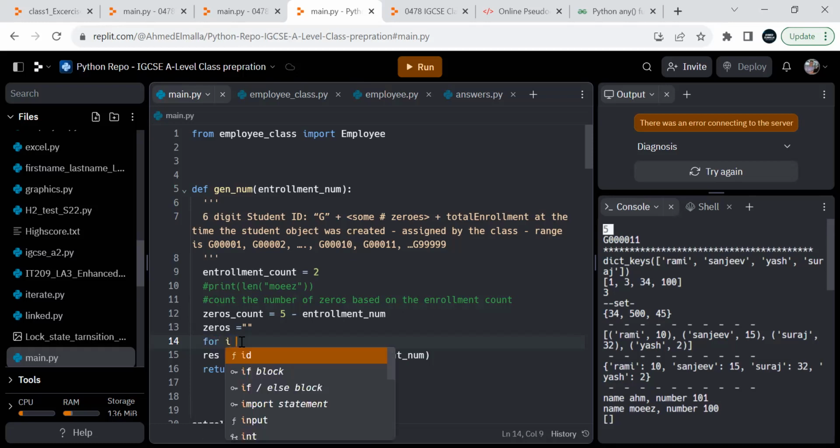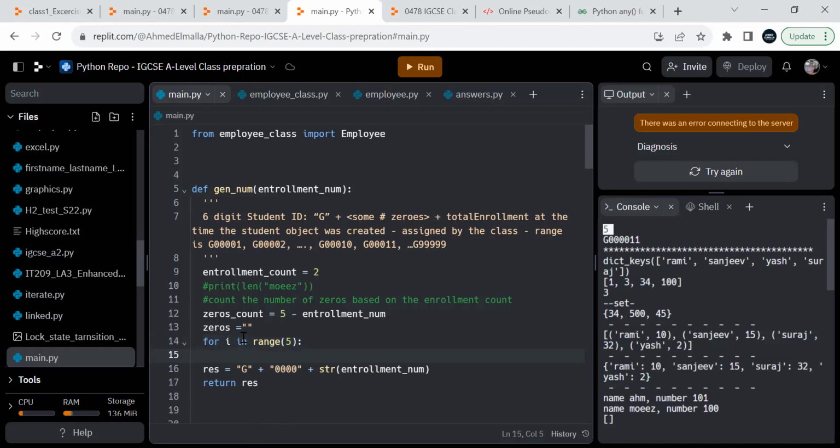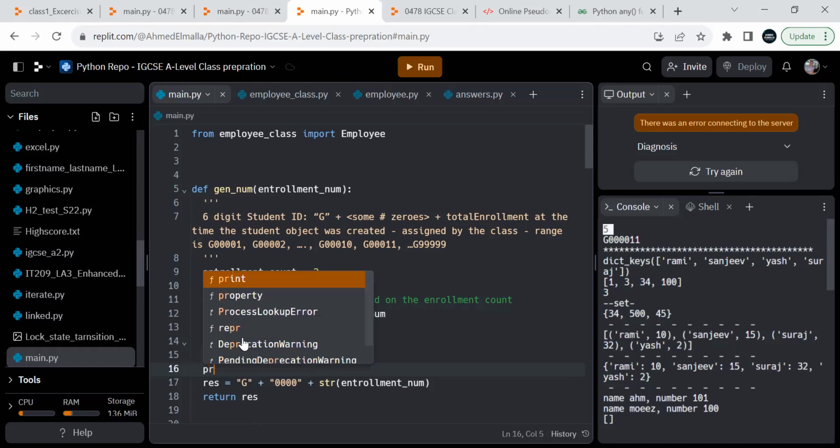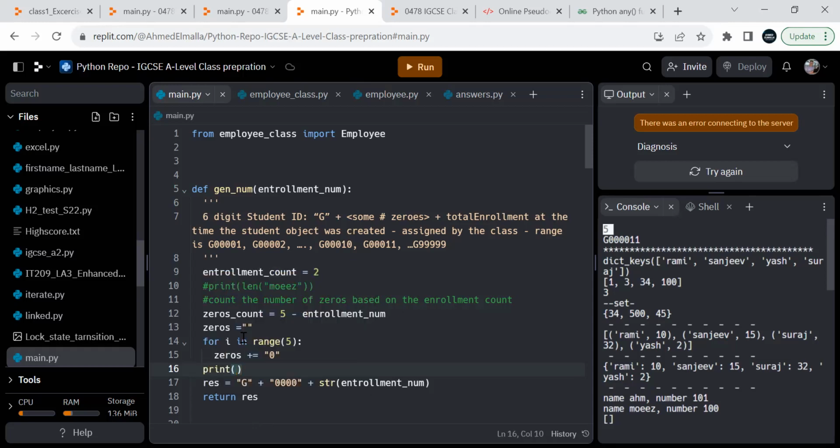Well, from user input, then okay, wait. So if I say for i in range 5, for example, and then I say put zeros and then I say print zeros.